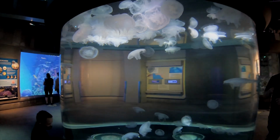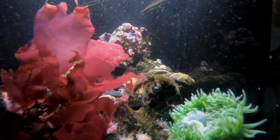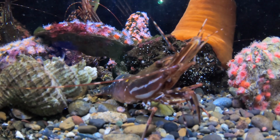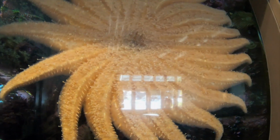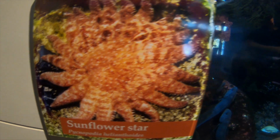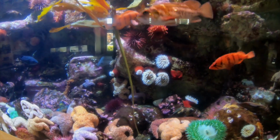Look at this. This thing is moving. Mom, this thing is moving. It's like a big fruit crab. Big crab. What's that big orange thing? Look at that fish. Look at blue under there. I feel like when you're closer, you can see a little orange. Black blanket. Yeah. So colorful.